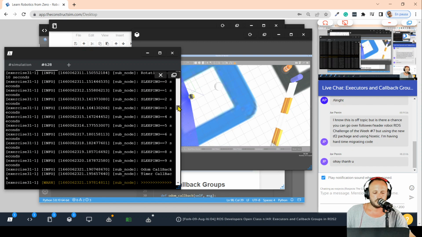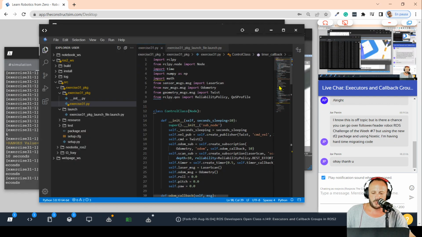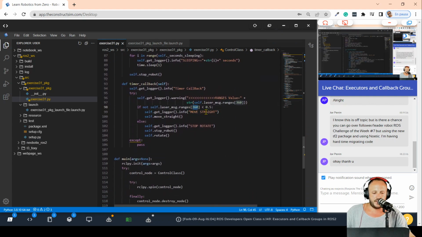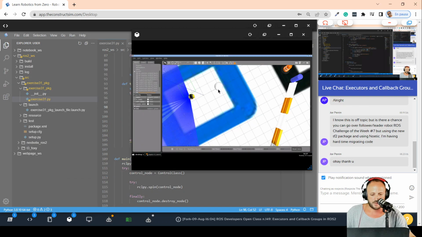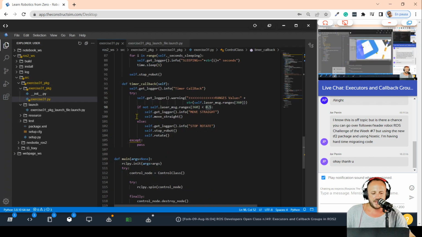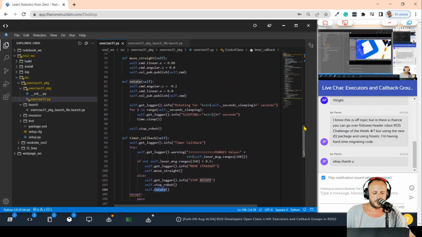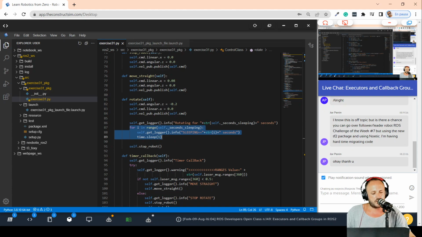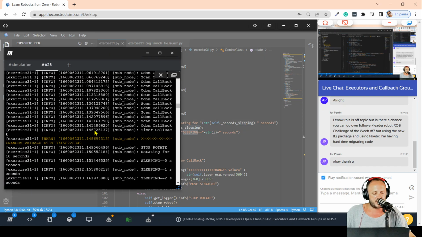Then, at some point, in my main logic, the robot gets closer than 0.5 meters of this ball that we have here in the simulation, right? And then we call the rotate function. As soon as we enter the rotate function, the robot, of course, starts rotating, and then it gets inside this for loop for 10 seconds, okay? And it stays inside this for loop for 10 seconds, as you can see here in the shell messages.